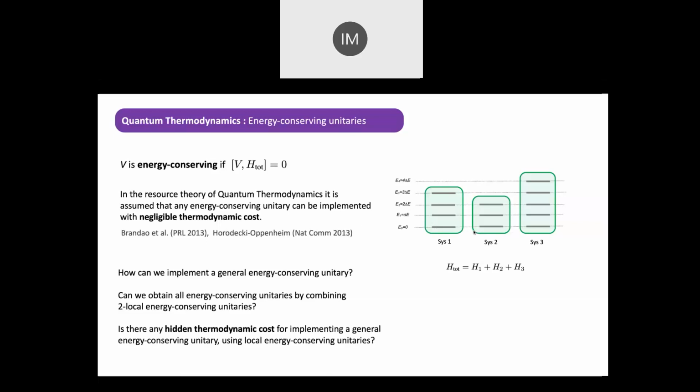Now from a classical intuition, you may expect that energy can be redistributed in any arbitrary way just by a sequence of two local energy conserving operations. You bring energy from system 1 to system 2, and by these local steps we can redistribute the energy in any way we like. This classical intuition suggests that there shouldn't be any restrictions when we impose locality. So this is basically the question we want to study in this talk. Is this intuition correct or not?